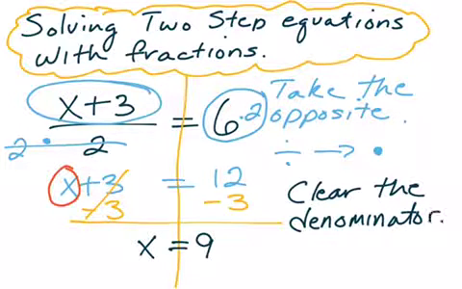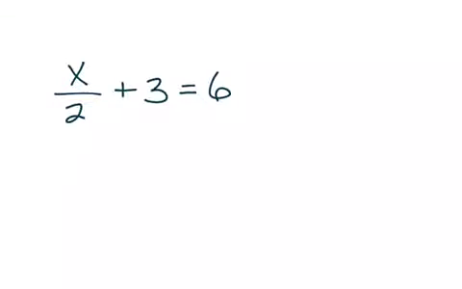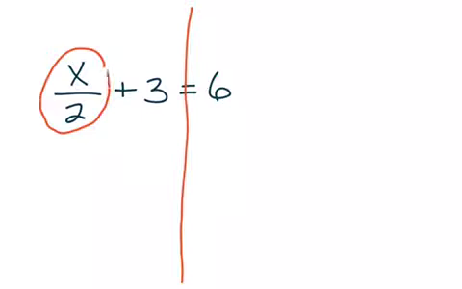And then there's another type of fraction two-step equation that looks like this. In this case, instead of multiplying first, we're actually going to circle this term right here, x divided by 2. I'm not going to touch that. I'm going to isolate it, circled, not touching it. So what's not circled? We have this plus 3, and the inverse of a positive 3 is a negative 3. So I'm going to take 3 away on both sides so I can get my variable by itself.